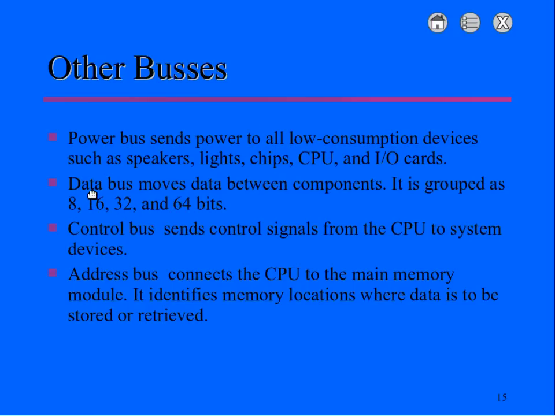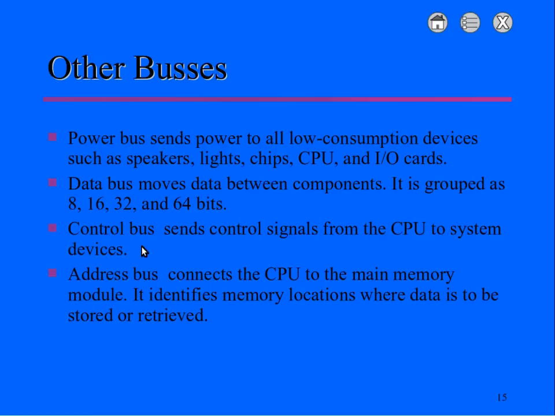Now, wires that carry data often are referred to as data buses. A data bus is a group of wires, and they're grouped in groups usually of 8, 16, 32, or 64 bits at a time. The original IBM PC's data bus between the CPU and the memory was originally 8 bits. Later CPUs went to 16, 32, and then 64 bits. The latest computers can handle up to 64 bits at a time, which means 8 bytes at a time can be processed.